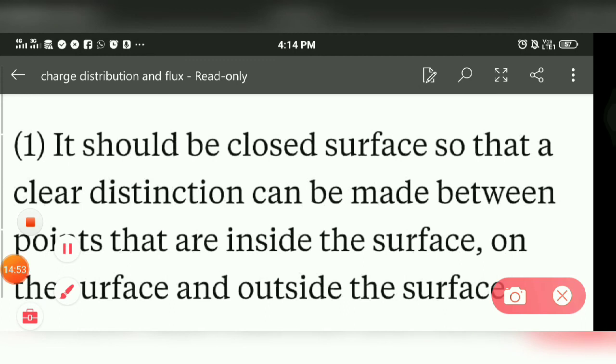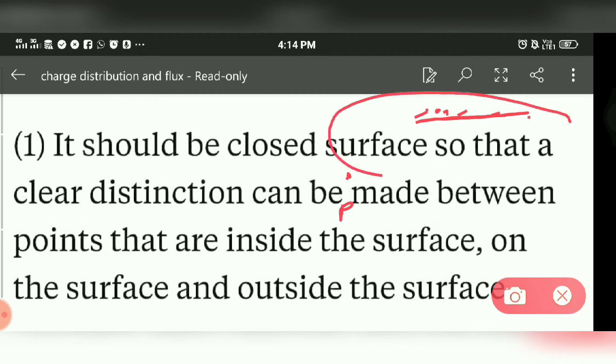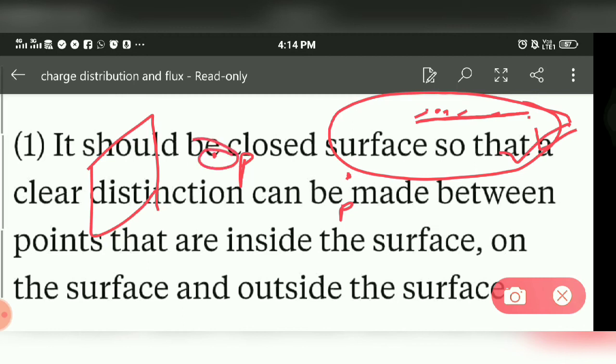Like if this is a system of continuous charge, a rod is there on which positive charge is continuously distributed or negative charge is continuously distributed. Due to this rod, at a point P, I want to calculate the electric field. Now what will I do? I will draw a Gaussian surface which encloses this rod. Or if I want to find electric field due to a sheet, then at point P, I will draw a Gaussian surface in such a way that it will pass through this point and enclose this.